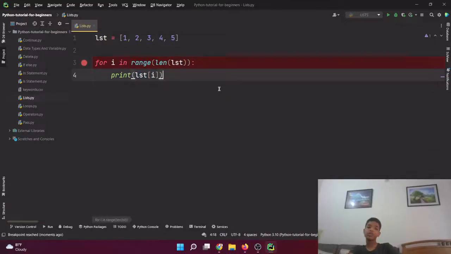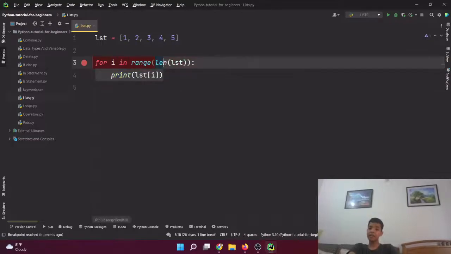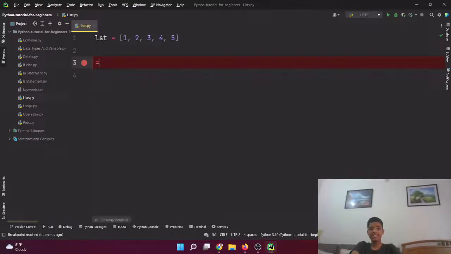Now there are a lot of simple ways. The best way to do this is using for each. I know you have heard about for each before, because I've told you multiple times that I'm going to teach you for each whenever I told you about lists. Let's just say I want to print all the values using for each. How am I supposed to do that?